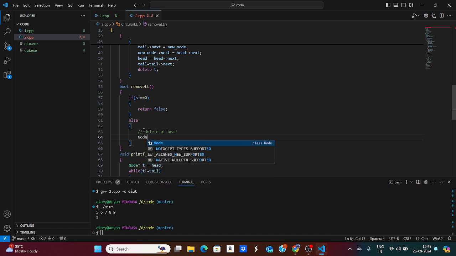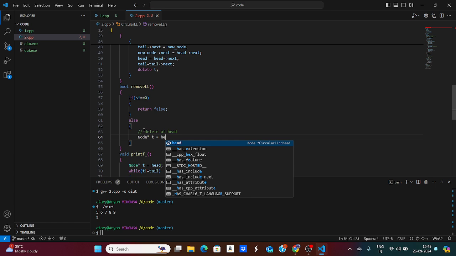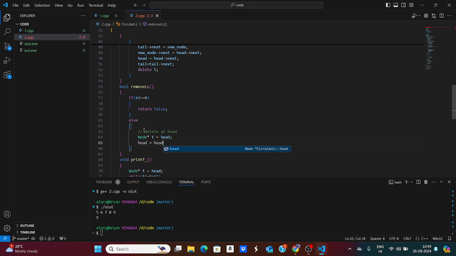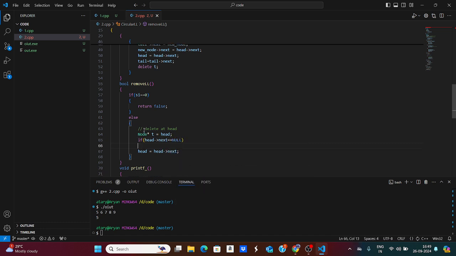Now I have to delete the data. So firstly I will take the node t equal to head. Okay. Now my head will be equal to head next, and also there should be one check: if my head next is equal to null.